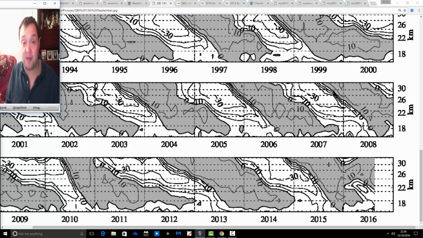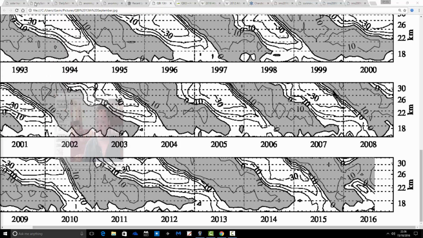Now, when the QBO is westerly, it tells you that the zonal westerlies, the strength of the zonal westerlies around the northern hemisphere, is enhanced. When the QBO is easterly, it tells you that the zonal westerlies are weakened. So the fact that we continue with a westerly QBO perhaps goes against the chance of a colder winter. Very hard to say that, though, because it's a unique occurrence. We haven't had this happen before, so quite what the impacts of this are going to be, I'm not sure anybody can really say.